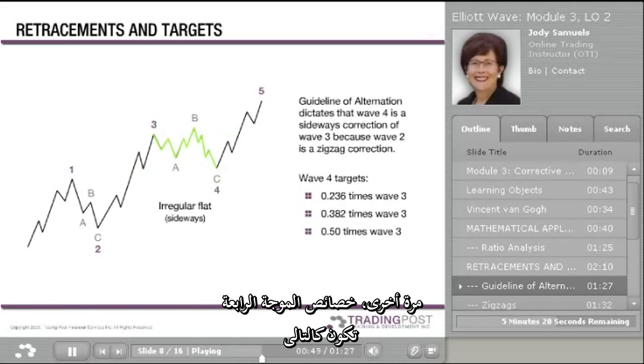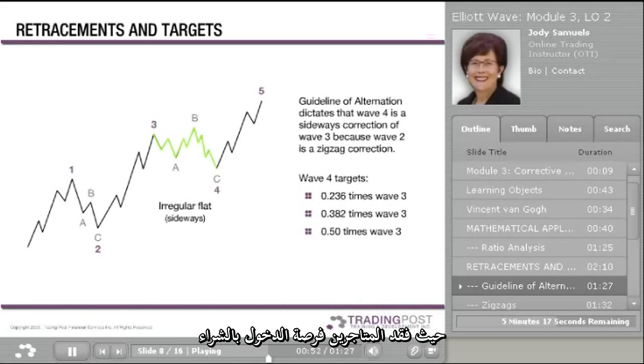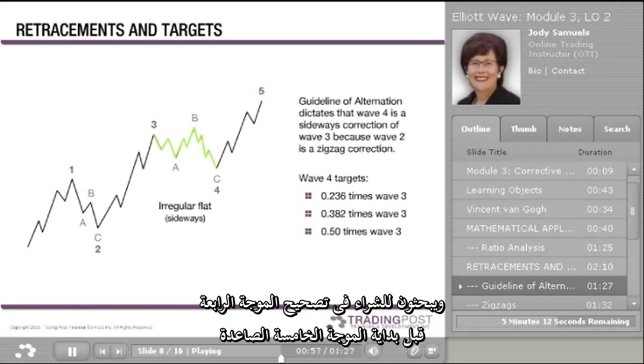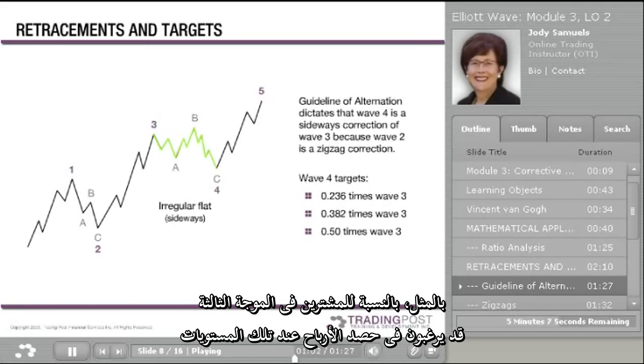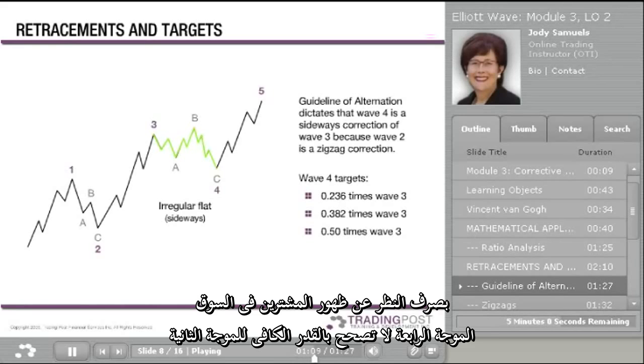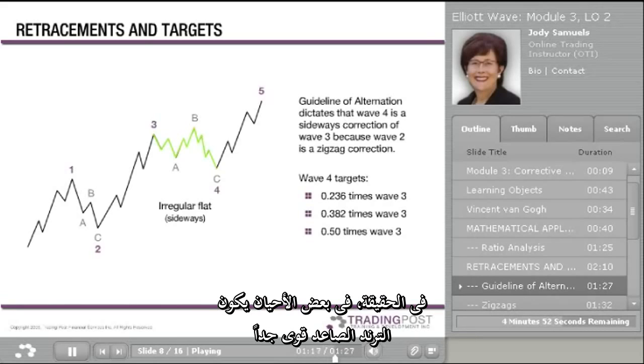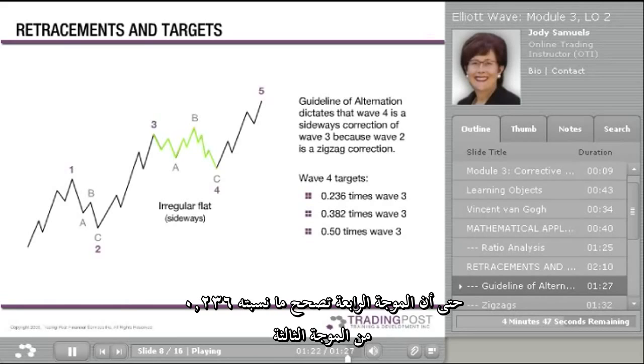Again, the wave 4 personality is such that for those traders that missed the wave 3 opportunity to buy, they are looking to buy this wave 4 retracement for the wave 5 move up. Similarly, for those traders that bought the wave 3, they might look to take profits at this level. Regardless, because new buyers are coming into the market, wave 4 doesn't retrace as much as wave 2. In fact, sometimes the uptrend is so strong that wave 4 only retraces 23.6% of wave 3.